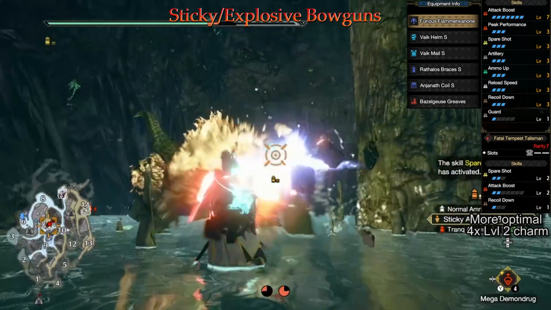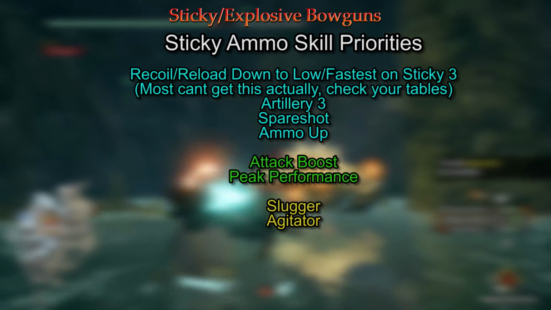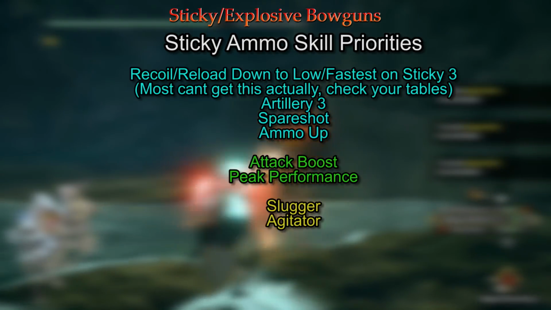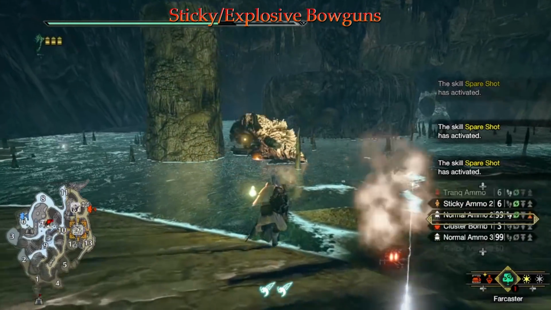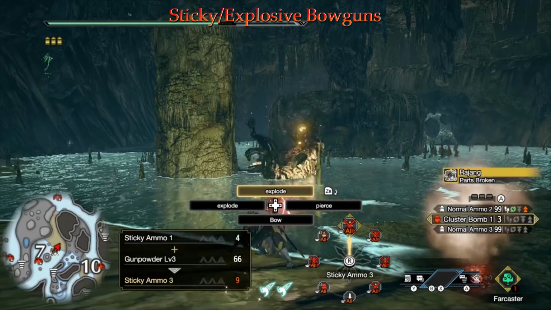If you have even more room, peak performance is a good choice. Now your charm has to be different since we don't want weakness exploit or crit related skills. Solid attack charm or artillery charm, spare shot charm, anything with like 3 level 2s worth of slots and skills should just be fine. On the light bowgun side, we kind of have options, but not really.